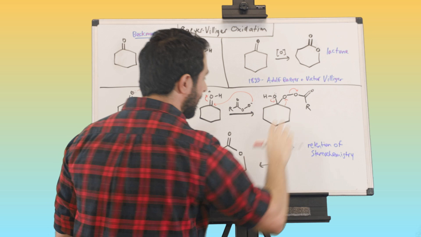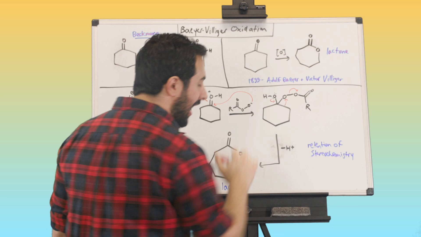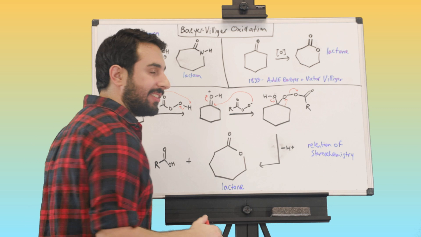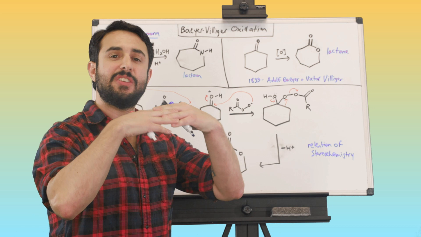So you might think this is a little weird. We're going from a six-membered ring to a seven-membered ring. That's not so favorable. But what is favorable is where this oxygen-oxygen bond is breaking. And oxygen-oxygen bonds are very weak. They have very low bond dissociation energies. So it's very favorable to be breaking this oxygen-oxygen covalent bond. That's why when we look at peroxides, they're really good candidates for initiation steps to initiate radical reactions because it's very easy to homolyze an oxygen-oxygen bond because it's so weak. And so this is an easy bond to break.